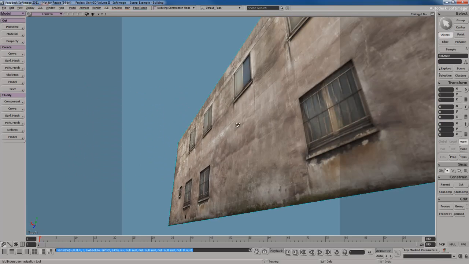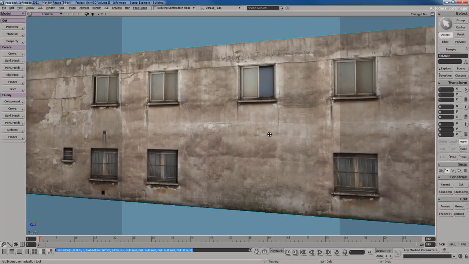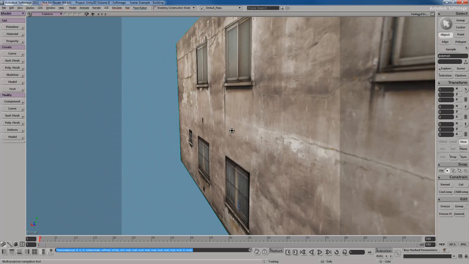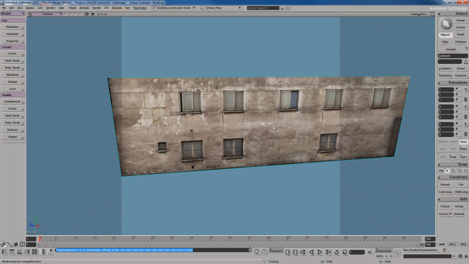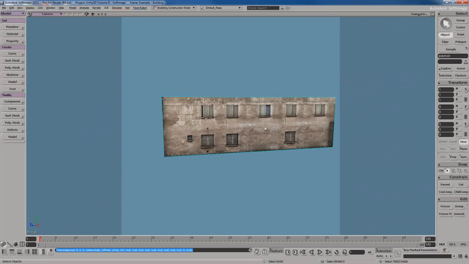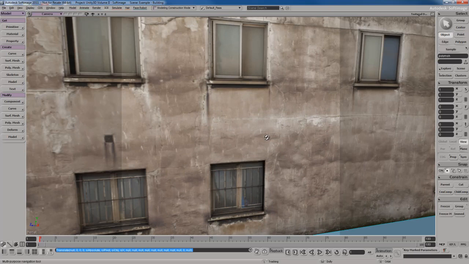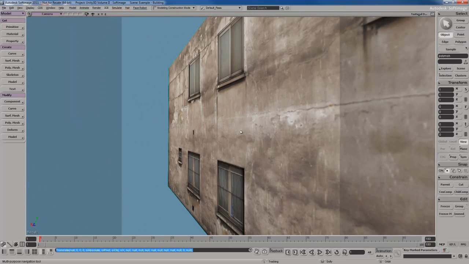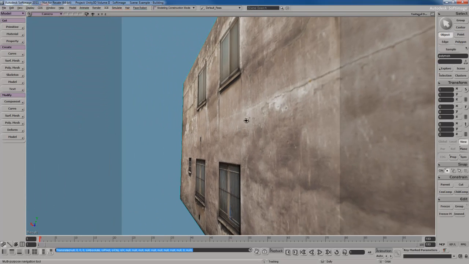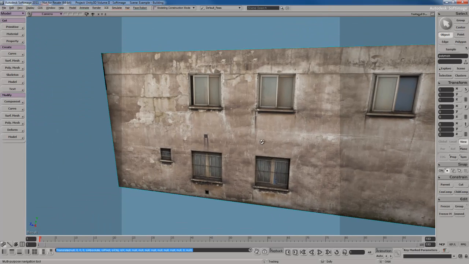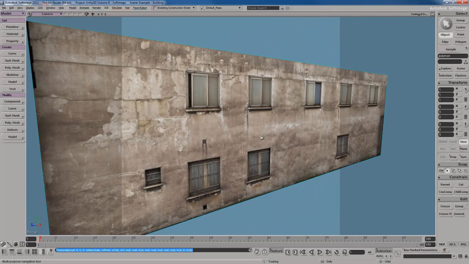And if I look at this object, especially from an angle like this, you can see that the texture looks nice and it's pretty high res, but it looks flat. It's very flat. This would be great if it was an object that was way, way in the background like this, and the player can never go over there or look at it closer than this. But if it's something the player can walk up to and get this close and look at it from different angles like this, you're going to have a problem. This just is not going to sell the effect of being a 3D game. Okay, you don't want that. You don't want this billboard effect.